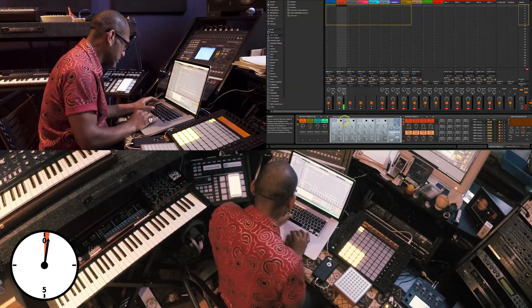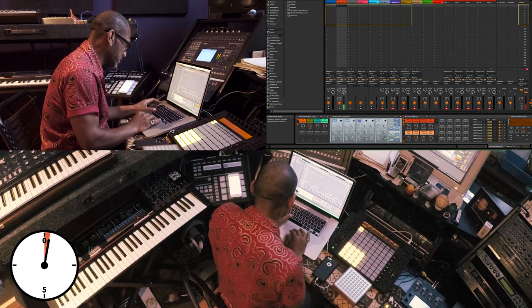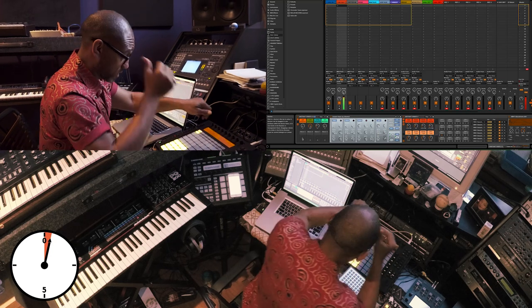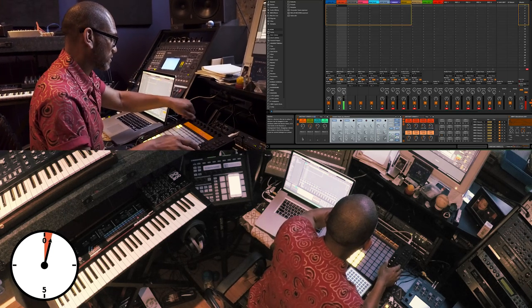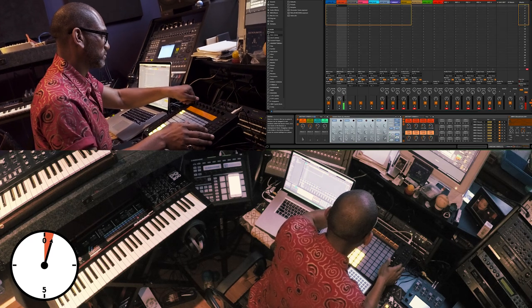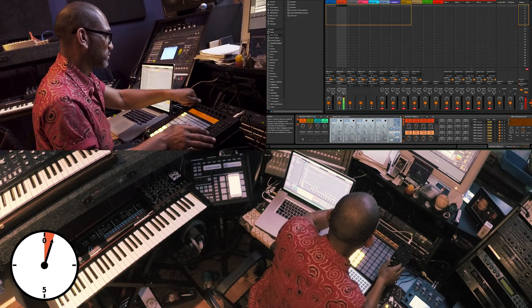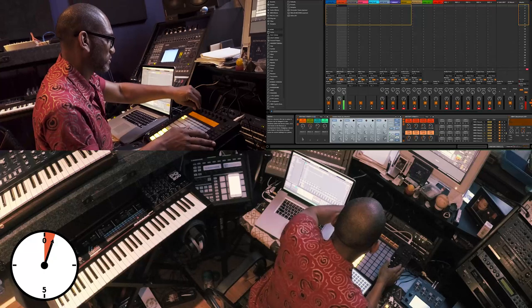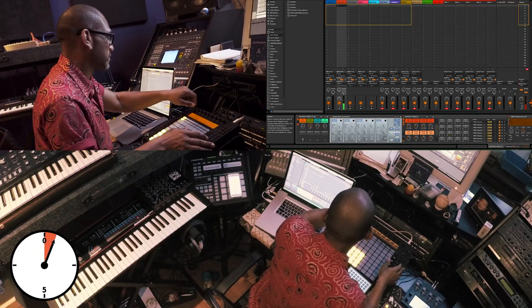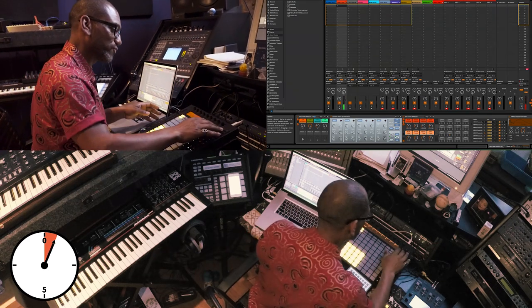So let's see, kick, snare, hat, percussion, but we're gonna randomize the track, so let's pick a pattern we like. I don't know about these sounds either. Oh yeah. Okay, now we got a little groove.